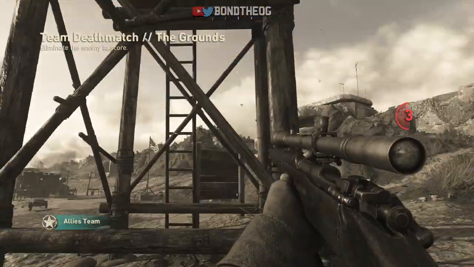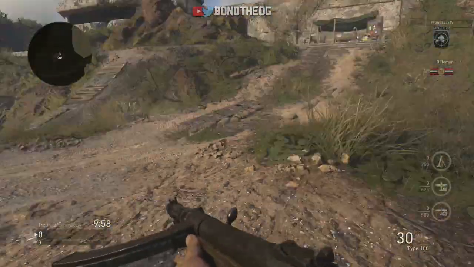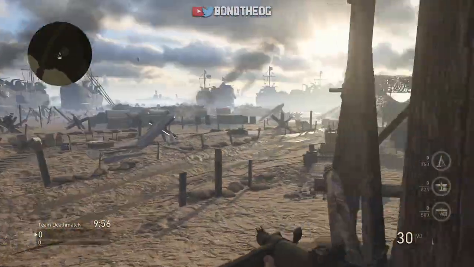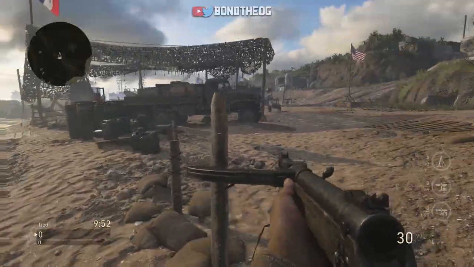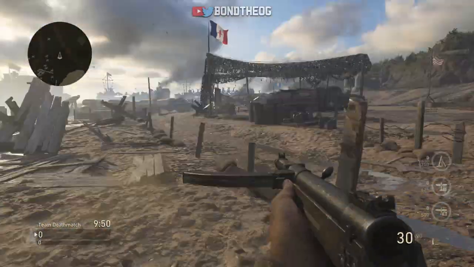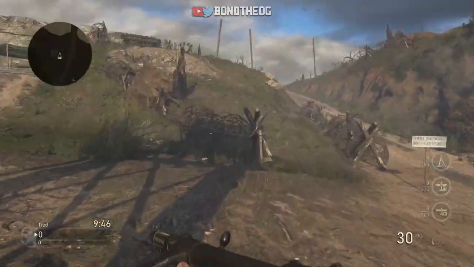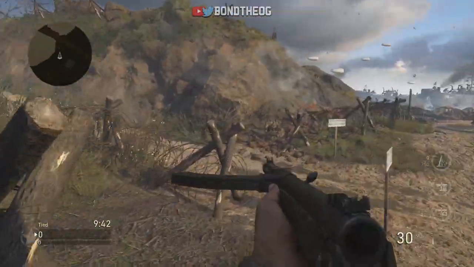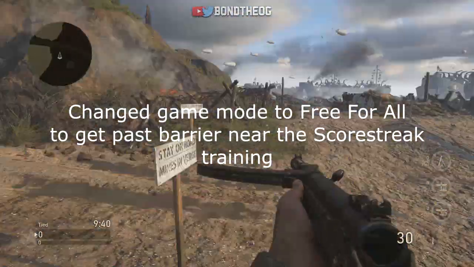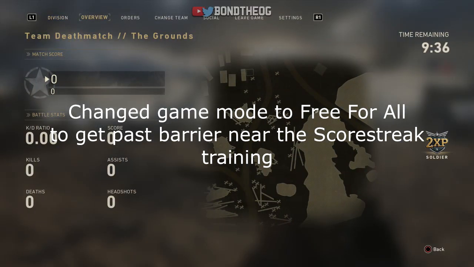Look, as I look around, that is the scorestreaks training right there. And we have glitched out of the map here, and if I can somehow get around here, you can get around the map. Because I know you can get maybe to that, you should be able to get to this side here, across, if I can somehow find a way to get around. However, it might be that I need to change teams.